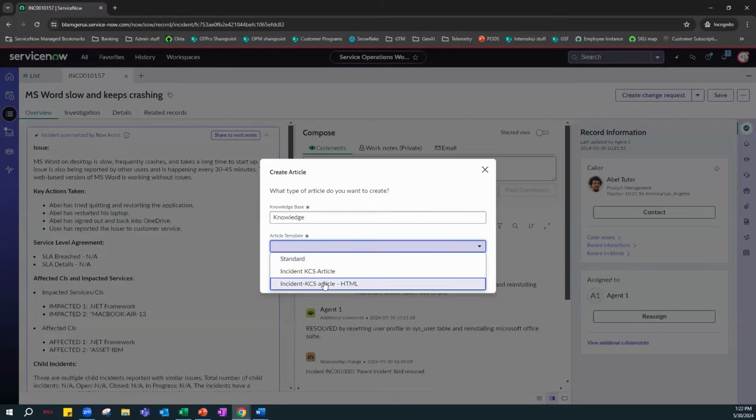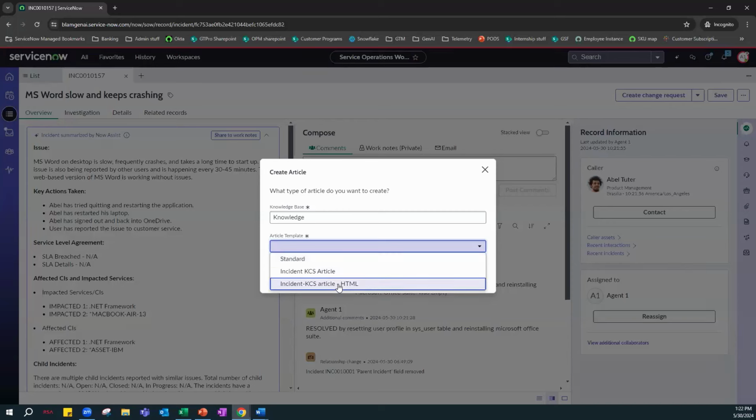The KCS template is for the knowledge-centered service management methodology, where ITIL agents are able to draft and potentially publish knowledge articles themselves. And then if you're not using the KCS format, we recommend you go with the standard one, which is where a knowledge manager or knowledge management team would have to come in and create them themselves, and the agents cannot do that.